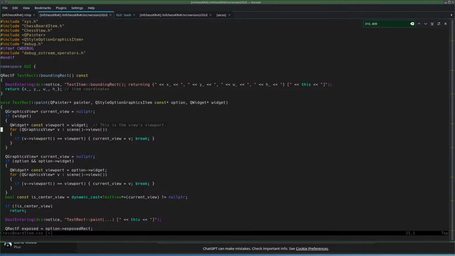It's no longer testing option, which makes sense because I was already dereferencing it. It is always non-zero. I'm not even sure if testing widget makes sense because obviously you always have a viewport. And if you don't, that would break as well.